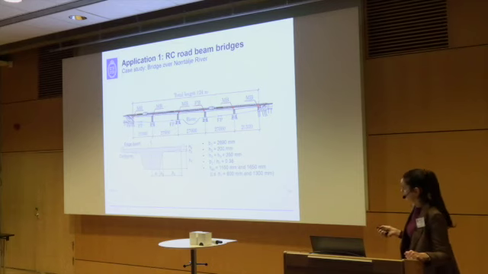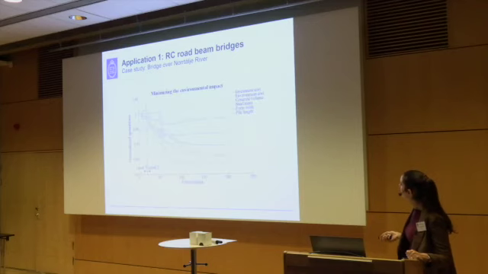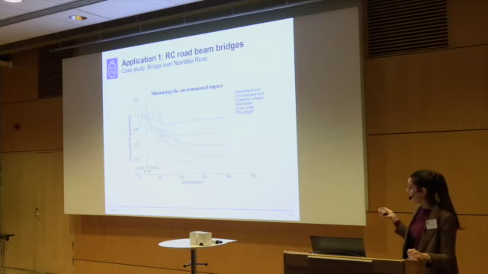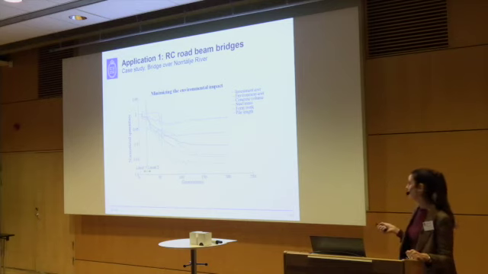This is one of the case studies that I have. It's an existing bridge designed by Elu Consult in 2017, I think. This is what the static system looks like. This is the cross-section, and it has a constant cantilever all along the deck, constant inclination, and varying height of the superstructure. So I tried to apply my methodology to redesign it. And in this graph you see on the x-axis the number of generations.